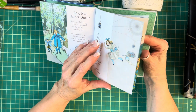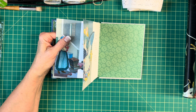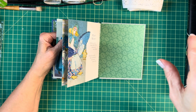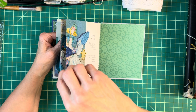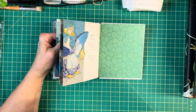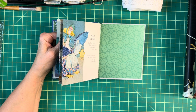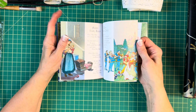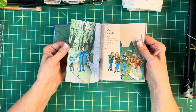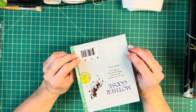Oh, I should tell you, I'm going to be gone for a week. Because I've got so many things happening all at once, I got a call today that my orthotics are ready, but of course I need to be fitted, so that has to wait till I get back. I expect my glasses to be done when I get back. I also ordered 2 journals, one from Sandy, aka Wilhelmina, and one from Claire, the Purple Poppy. So when I get back, it's going to be like Christmas. And I do intend, with permission, to do flip-throughs of those 2 journals, so be sure to stay tuned for that. I just thought this was really a cute little book.